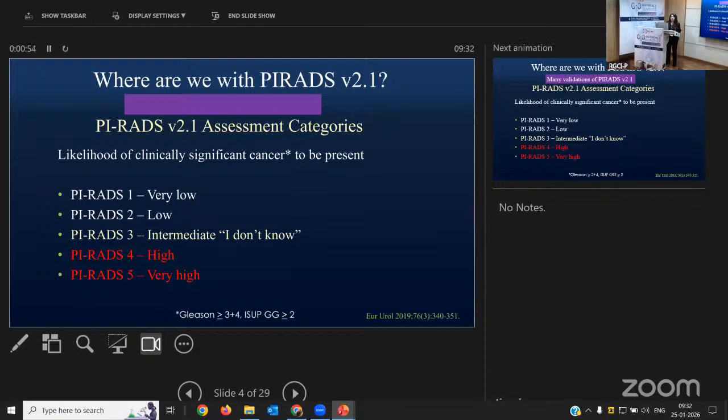So where are we with PI-RADS 2.1? There have been plenty of studies showing validation for 2.1. That's not a question. And it's a 5-point scale. I was discussing with a few of you earlier, where each sequence is graded, and then we have an overall score. So we're really good about 4 and 5 disease, where you see a restriction, you see enhancement, you have no question. And 1 and 2 is normal.